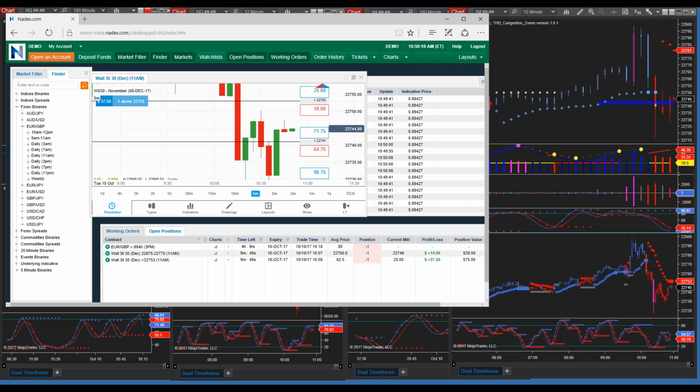Yeah, you know, and if you're using a Renko or a tick or a range chart, most people do have a minute chart up and they're using that Renko or that range just to time their entry. I just use a lower time frame to time it. There's not a lot of difference though.